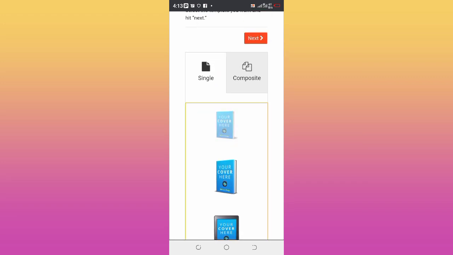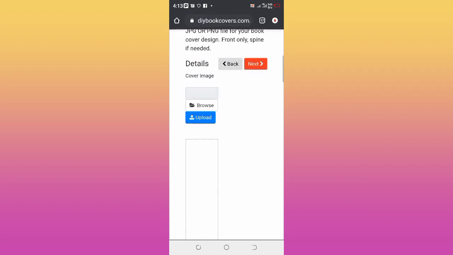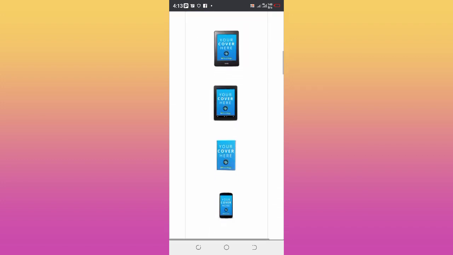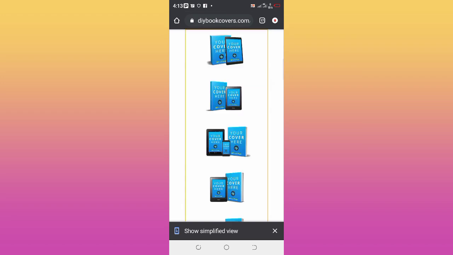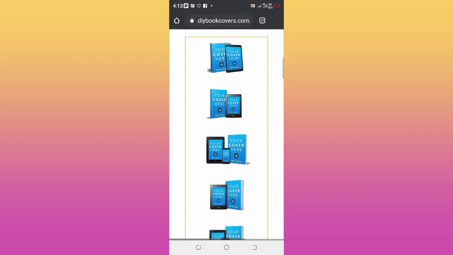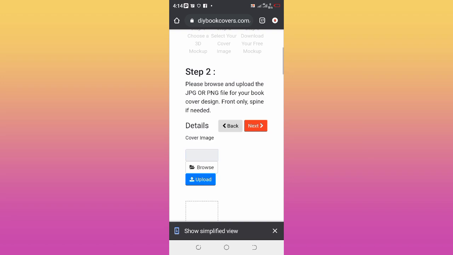I click on this design. Next step is the design you want. I want a composite design. Click on composite, and then click on this one here that shows you the iPad, and then you click next.